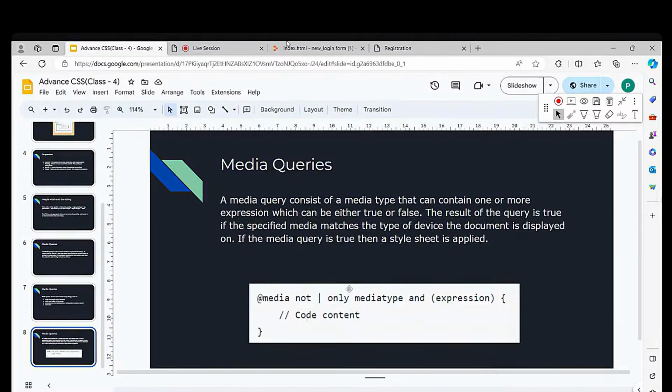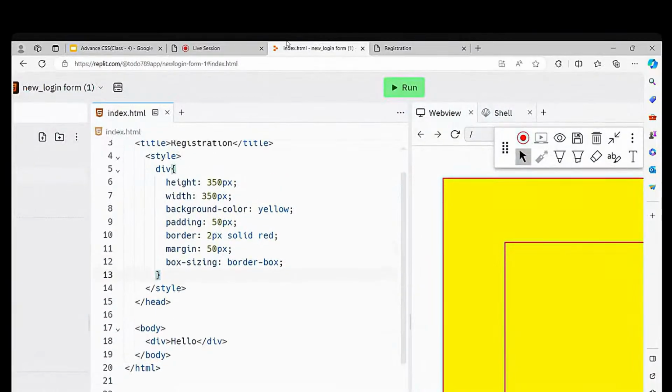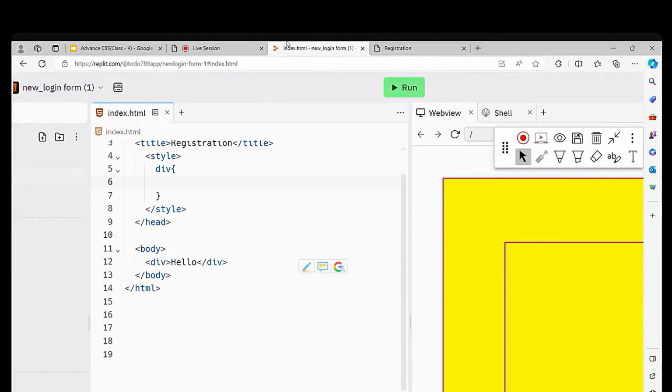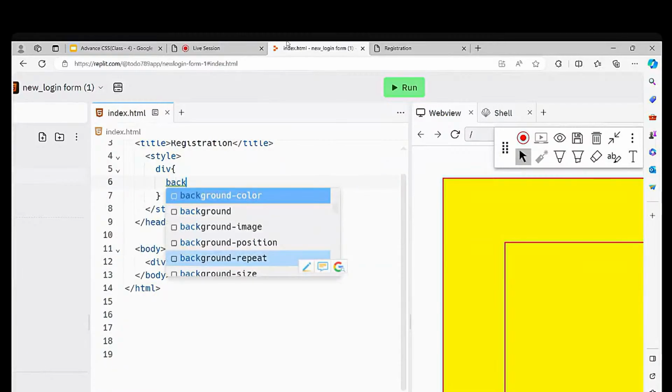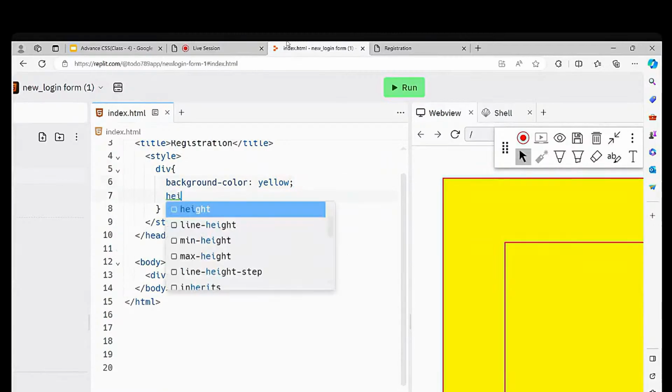So this is the syntax. I will write the syntax here for you. For now, I'll remove all these things and just give a background color yellow and height.